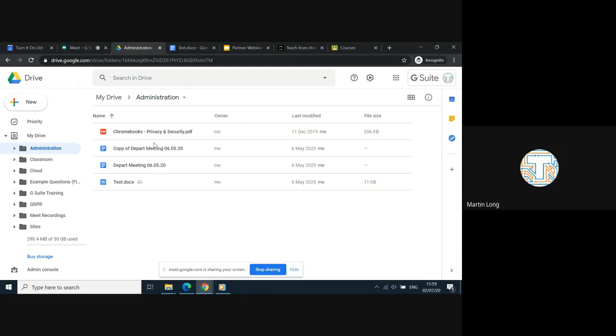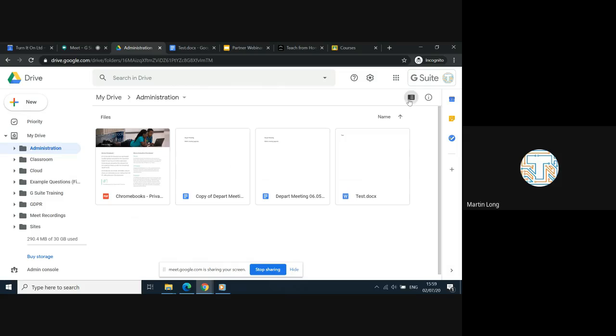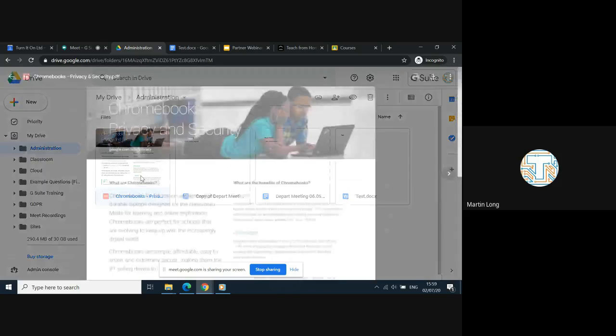You'll see at the moment, I've got all of my files and my folders in a list view. If you're more of a thumbnails person, you can press the button up there in the top right-hand corner where I'm waving it around now. And you get a mini thumbnail preview of what exactly is there in that folder. And if you want to see that document again, you can click on it and it will come open.